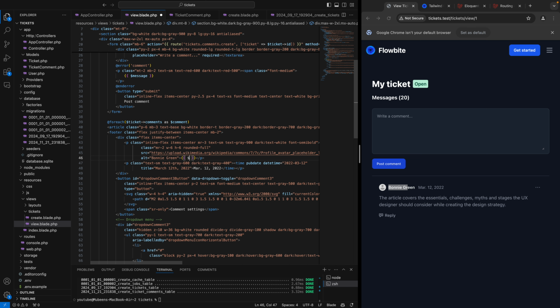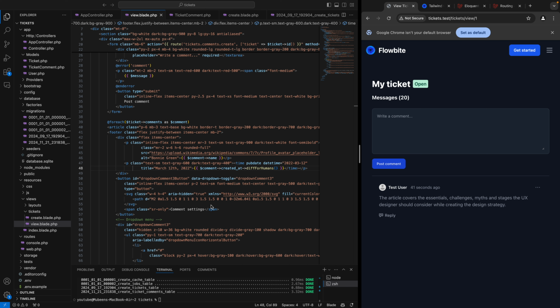So we come here, comment name. So this is gonna return the name of the commenter, which is test user. And in here, let's go ahead and write down the date when they commented. So we can use comment created at. Okay, it's gonna give you a really ugly string. So to make that prettier, we can use the diffForHumans function, like that. And now it looks a lot better. It says 36 seconds ago. If we refresh, 41 seconds ago. So that's a lot better.